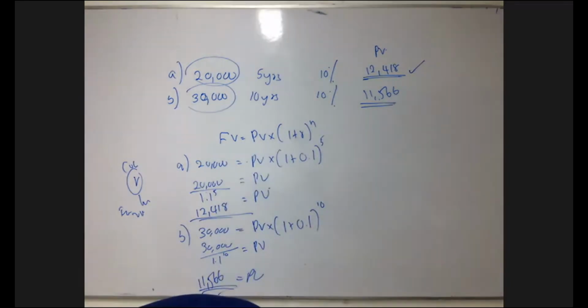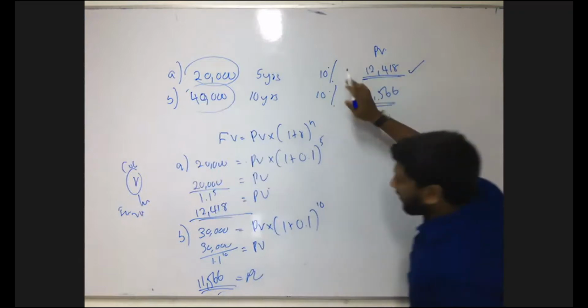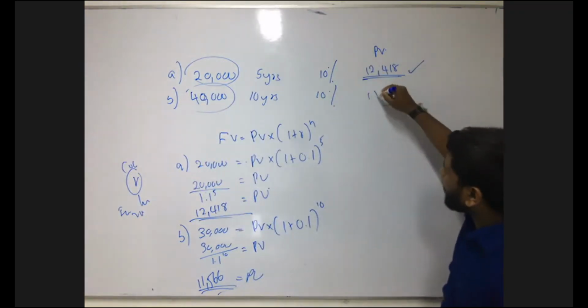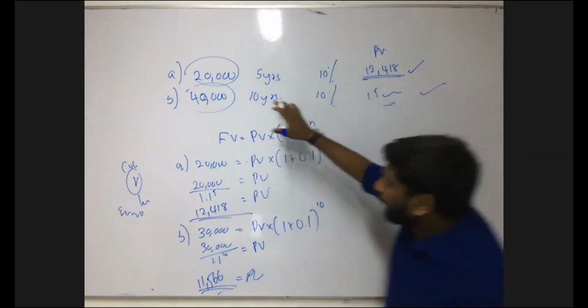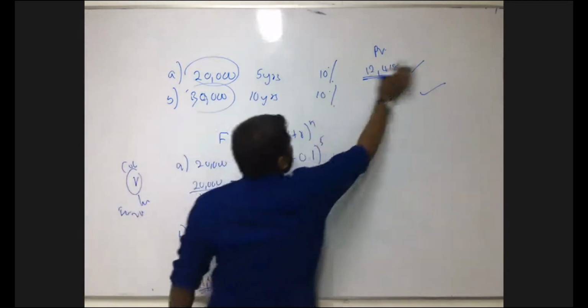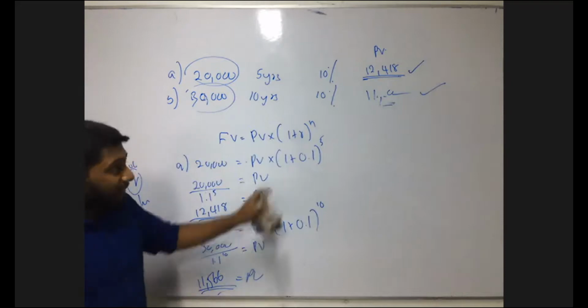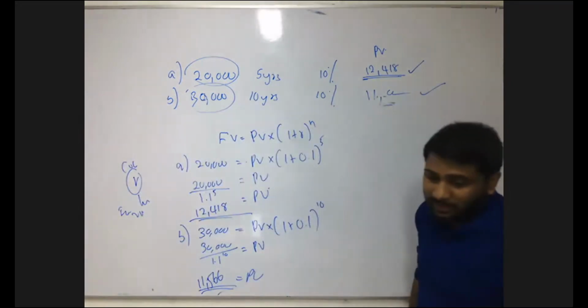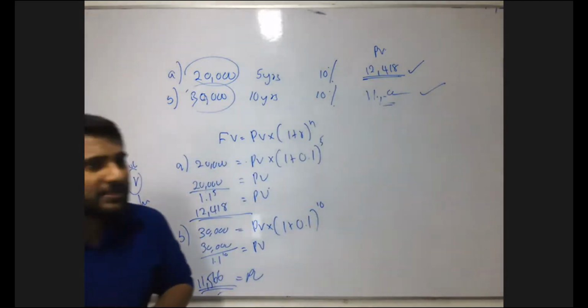Somebody is asking if it was 40,000, is it a better option than 20,000? Yes, exactly. If it is 40,000, you got somewhere like, I can't remember precisely, 15,000. If that is the case, going with option B is better. But here, if it is 30,000, your present value is somewhere like 11,000. How much is that? 11,566. If that is the case, you should proceed with option A. Is that clear, guys? Do you have any doubts with regard to present value?